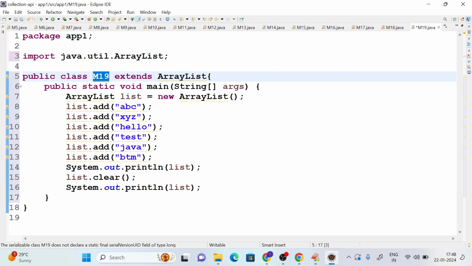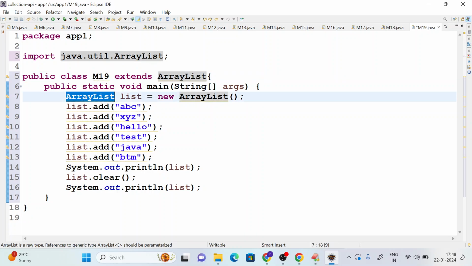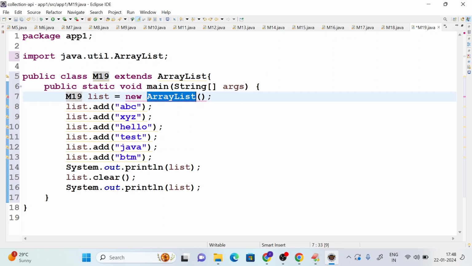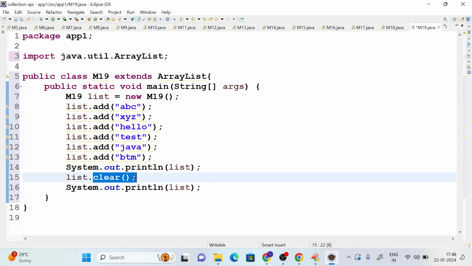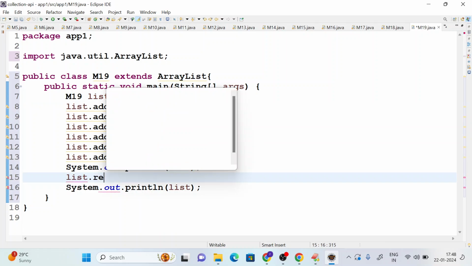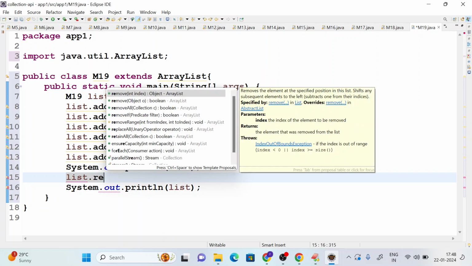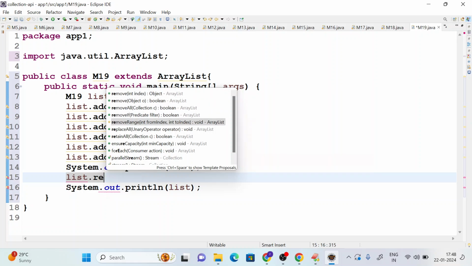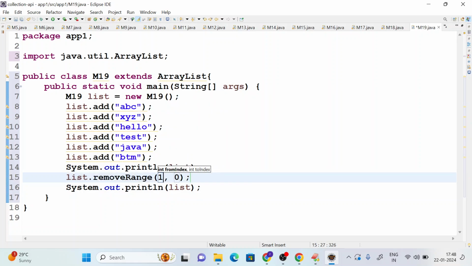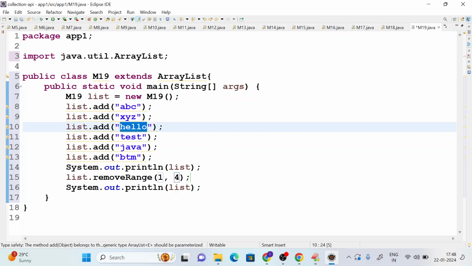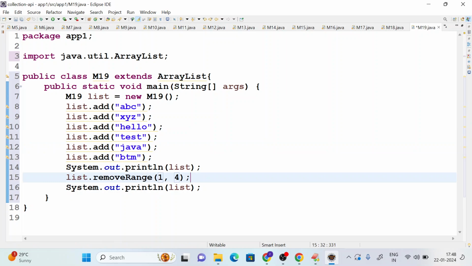Through a subclass reference, we are able to access. Remove range: a range of elements can be removed. 0th index, 1, 2, 3, 4. So 1 is inclusive, 4 is exclusive.